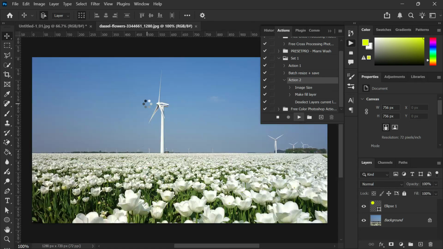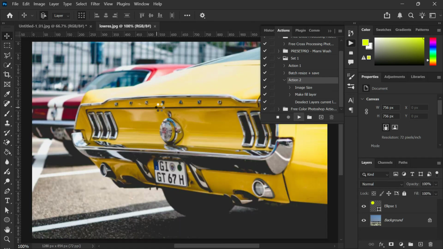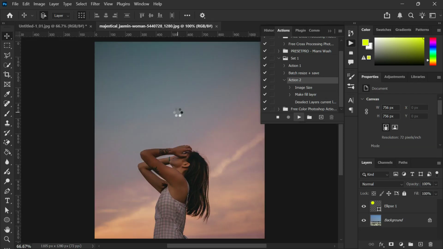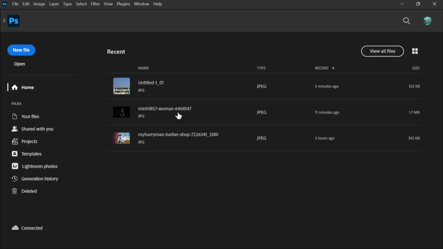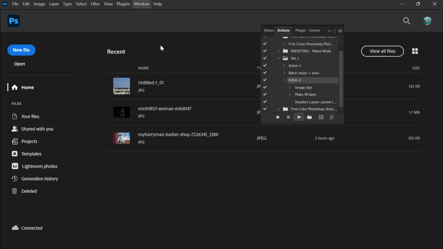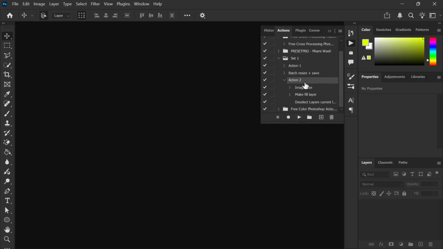This is what makes actions so powerful. Instead of repeating the same resize, watermark, and adjustment steps manually for each image, Photoshop does it for you in a few clicks. That can save you an enormous amount of time, especially if you work with product photos, social media graphics, or client image sets. If you ever need to make changes later, you can simply record a new action or update your workflow and run another batch. The process is flexible, fast, and once you get used to it, it becomes a core part of an efficient editing setup.